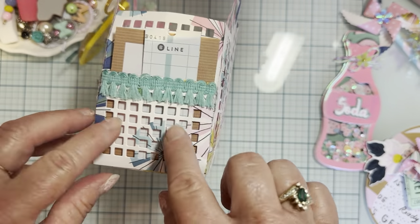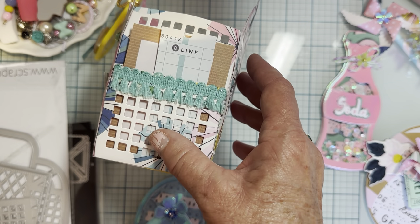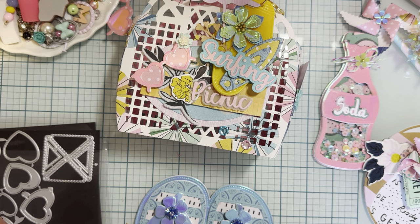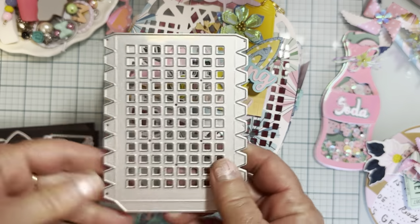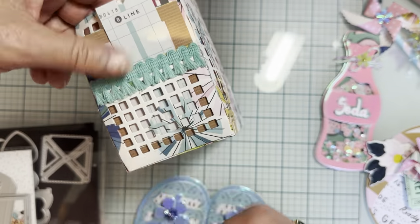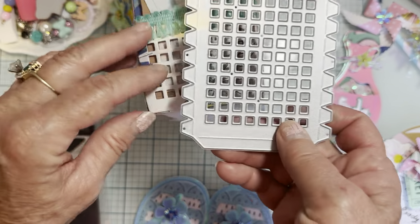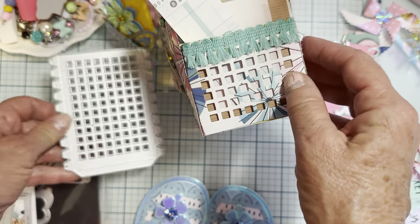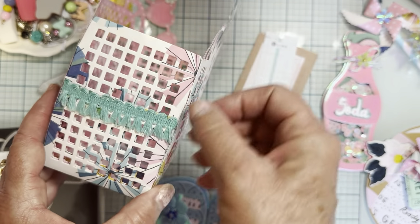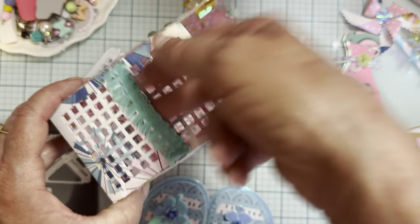I also made a pocket on the side of mine. What I did was take the side piece — here's the side piece — and then I just cut it out again, eyeballed it, and cut it partway off. I just folded all these edges and this bottom, folded them in, and attached it right on top of the other side pieces already there. I took a couple pieces, glued them right on top, and then put a little trim right there. So that makes my cute little pocket.